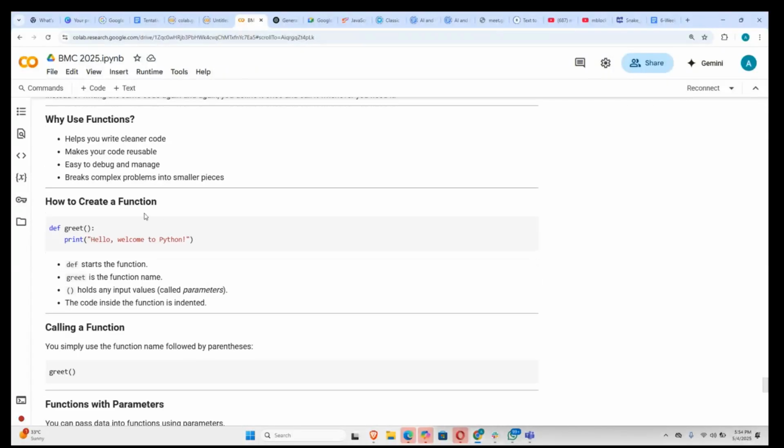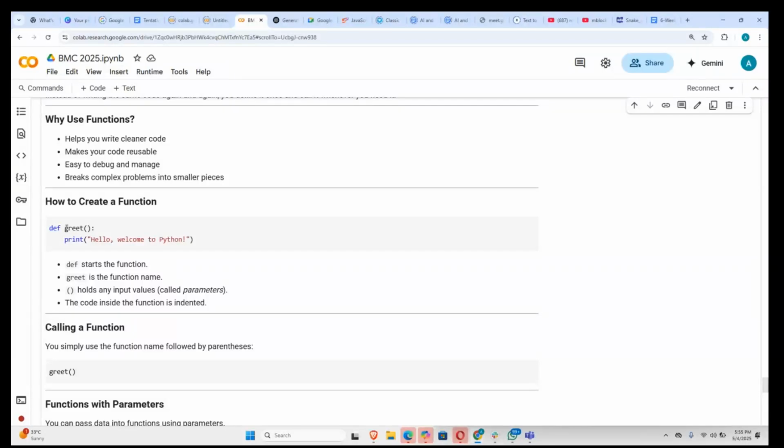If you want to create a function, this is what you will have. You have the keyword def. Yesterday I mentioned Python keywords. This is another keyword that you don't just use anyhow in Python.